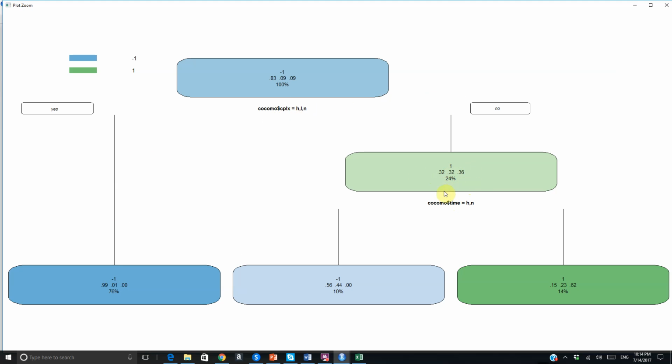And what is affecting the result here is the time, when it is high or nominal. So when the time constraint is high or nominal, it's 14% overestimated, or else 10% underestimation.